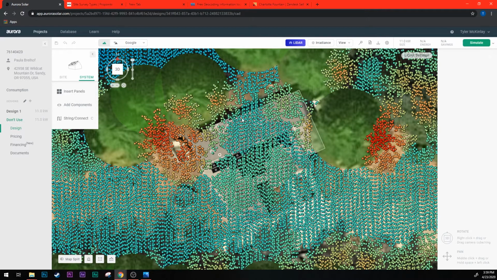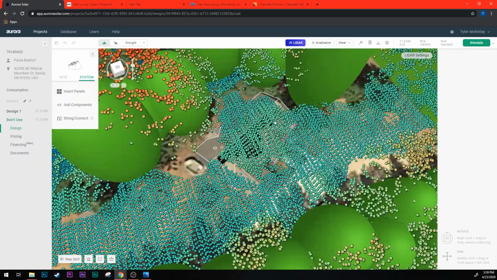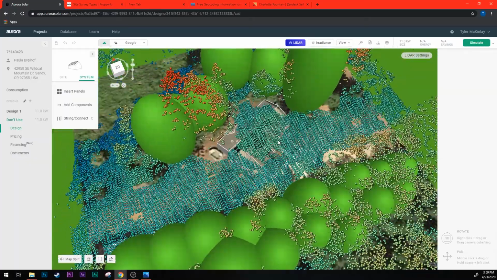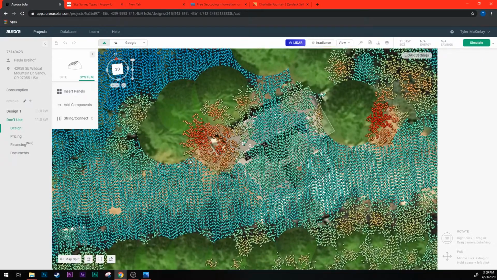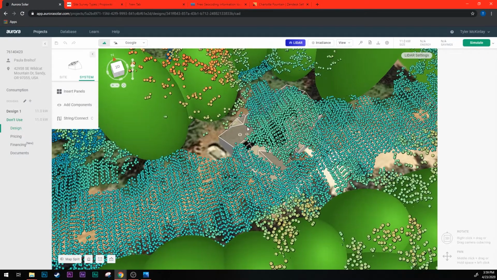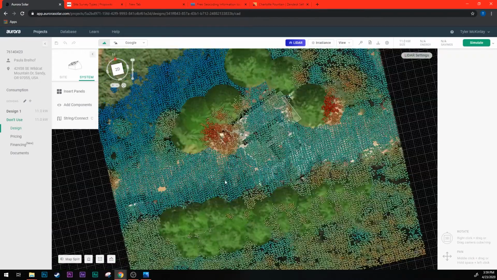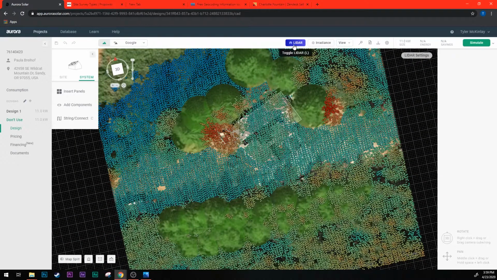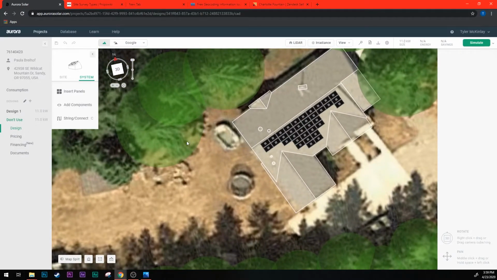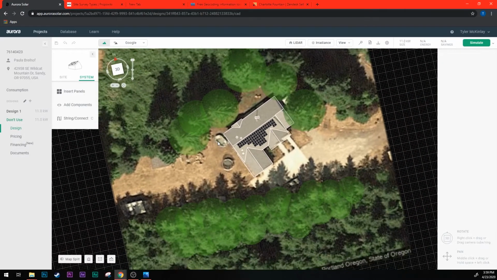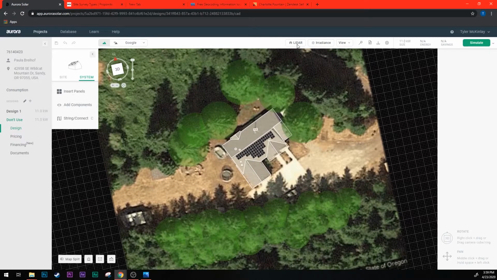So how do you tell if a Lidar scan is out of date? A good example to look for is trees. Turn on your Lidar, and I can see in this image that Lidar is picking up a very massive tree in this area here. However, if I turn Lidar off and look at this image, there is no longer a tree there. So that tree has been removed since the last Lidar scan, which means that Lidar is out of date. In this case, we would mark this as standard plus suneye for the site survey.